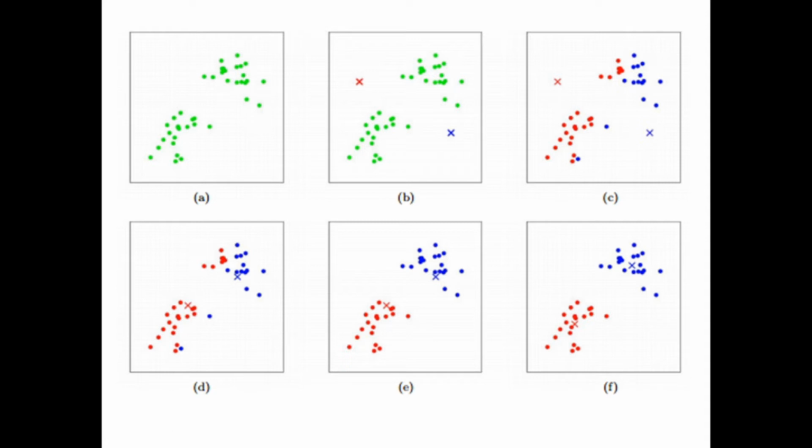So I am randomly selecting some centroids. Because I have two clusters, let me randomly select two data samples, marked with an X here and an X here. One X mark is red in color and one X mark is blue in color. Let me assume these are some randomly selected centroids. Now, these all are nothing but the data samples, so I find the distance between each data sample point and the cluster.